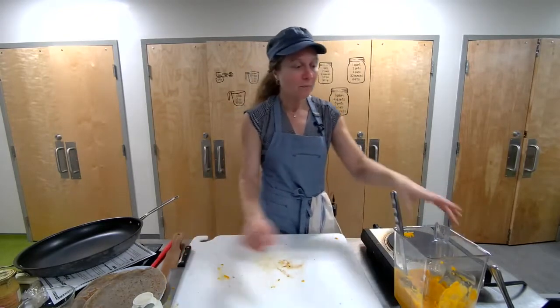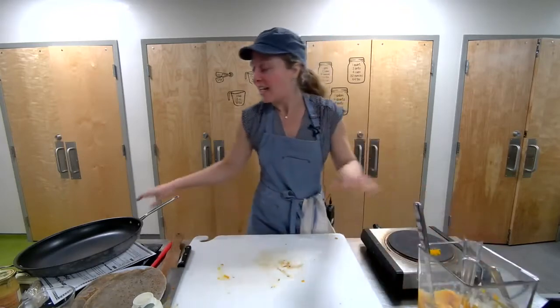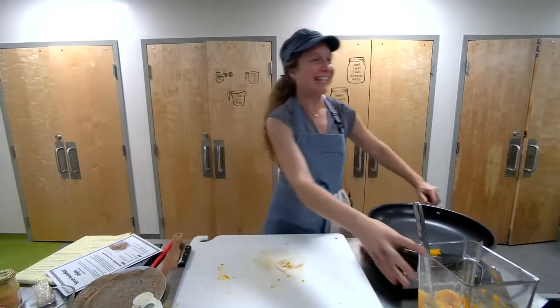Martha says spinach is great with cheese and garlic. Yeah, still getting some great filling ideas coming in. It's a good way to serve vegetables to kids. It's more fun when it's wrapped in a pancake. Oh my gosh, and smothered with cheese.